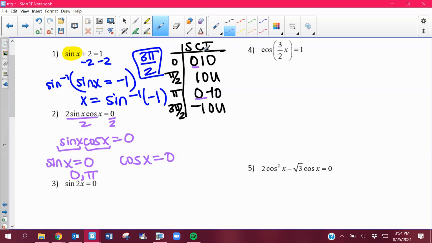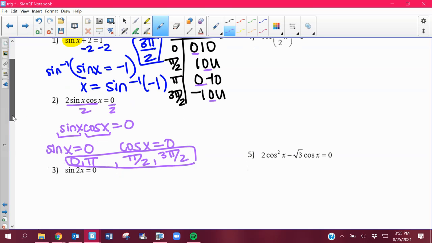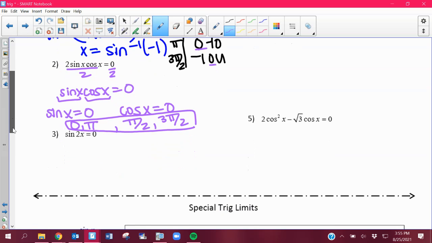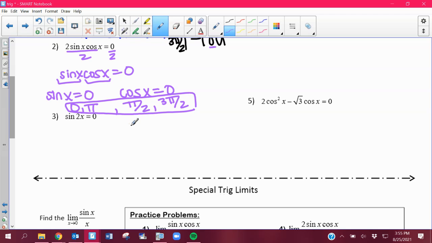Okay, I'll do the same thing for cosine. We have pi over 2 and 3 pi over 2. So basically, every single border angle will give me those answers. So the big thing to know here is that you mostly will get 2 answers on these types of questions, like most of the time. Okay, that first one was kind of not a fluke, but you don't see that quite as often.